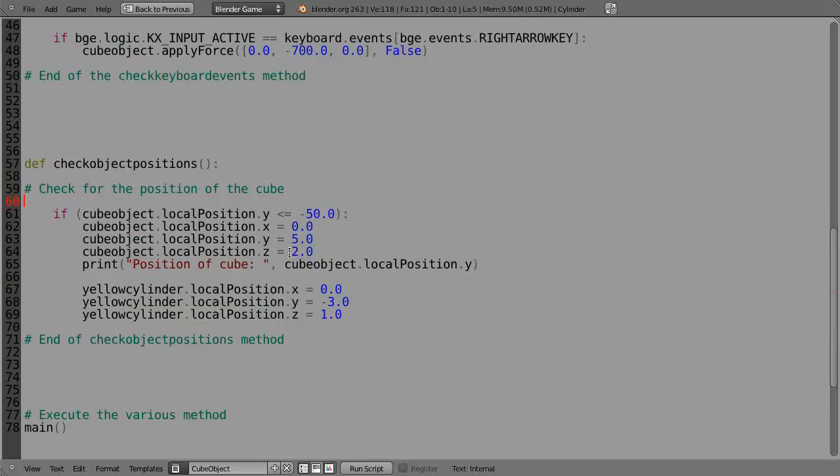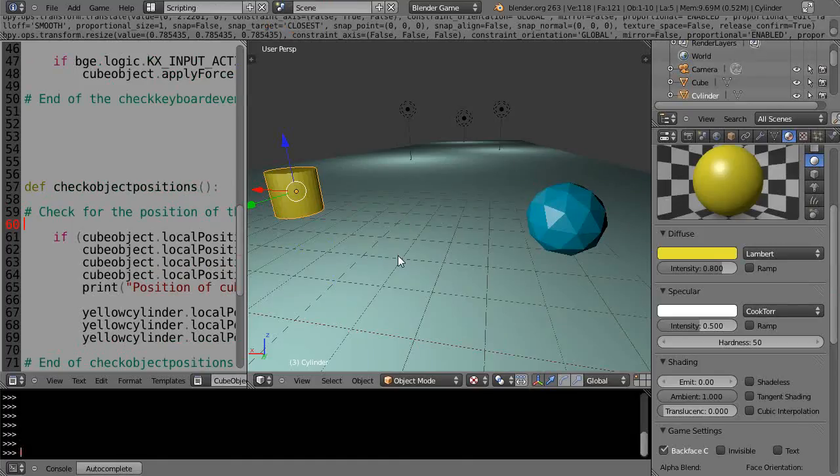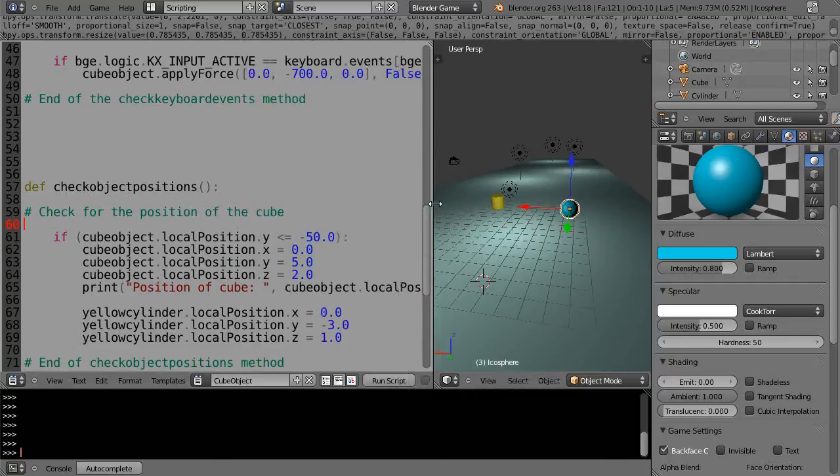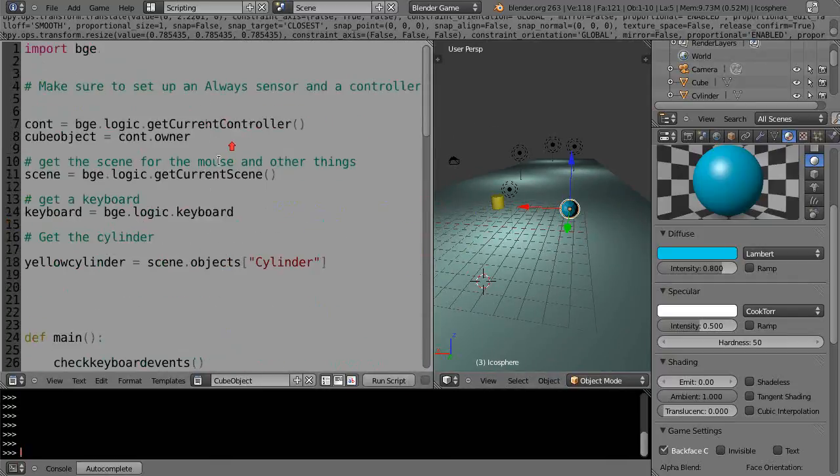Alright, so let's make some modifications to this code anyway. Let's see what we were doing. We were blasting the cylinder, and now we have this icosphere in here, so let's do something with the icosphere. It's called icosphere, so I'd come up here and get the cylinder and the icosphere.